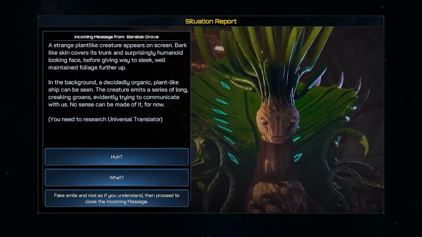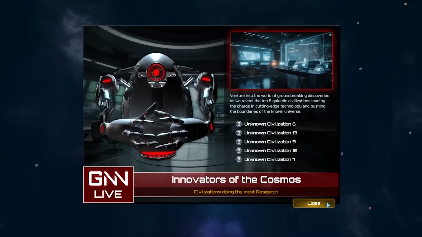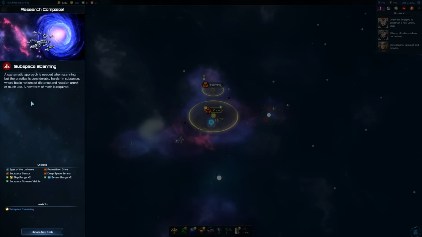doing more damage. Okay, so we've met another faction. We will fake a smile and nod as if we understand it. Proceed to close the incoming message. So we met another faction. We have completed subspace scanning, so we have better sensor range, better ship range, and we can see subspace streams. We've also gained a bunch of new drives and new abilities.